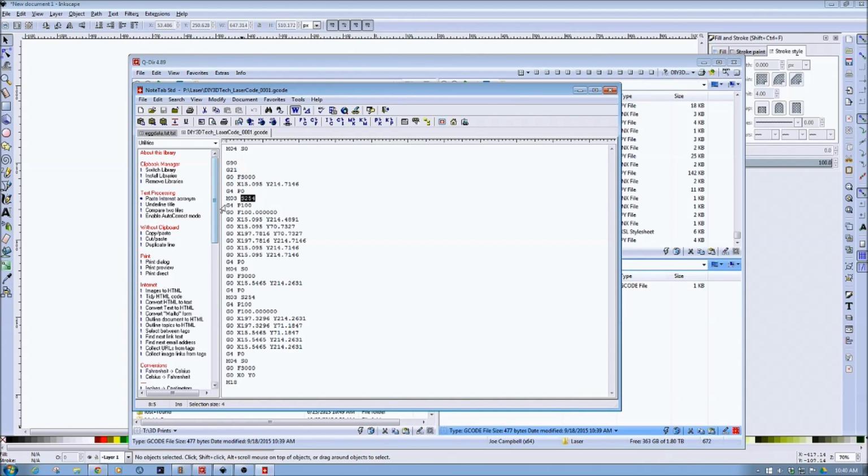Now we go through our standard moves all the way down through here. Then you notice we hit another M4, turning the laser off. And then we issue an S0, basically turning pulse width modulation to zero. And then we make another move, and then we turn it back on. Now, I'm kind of interested why it's doing this for a particular square like this. So I'd be interested to see why it's like this when the machine runs.